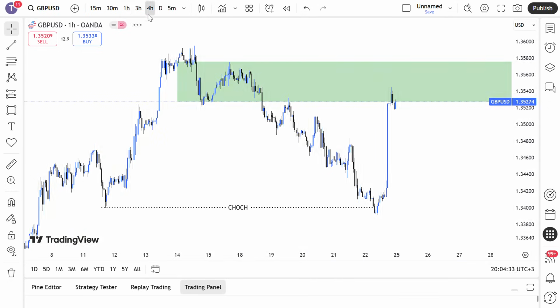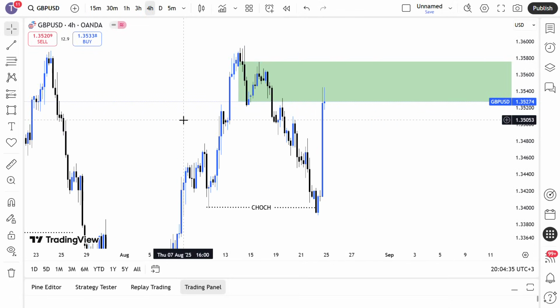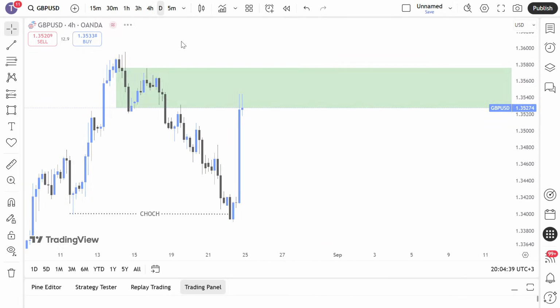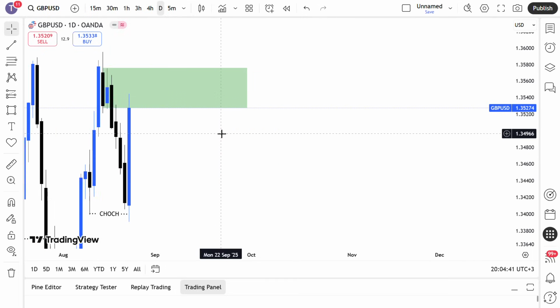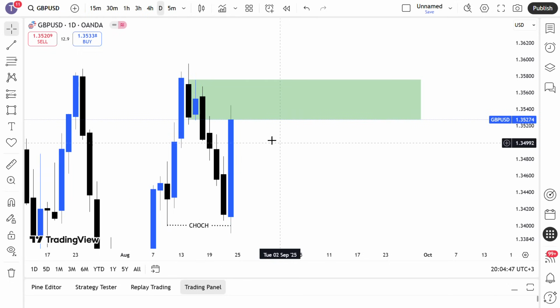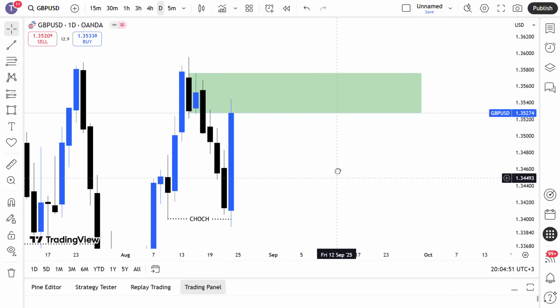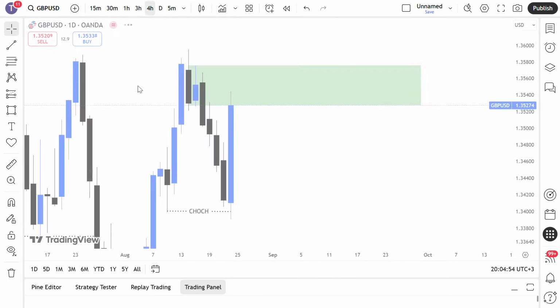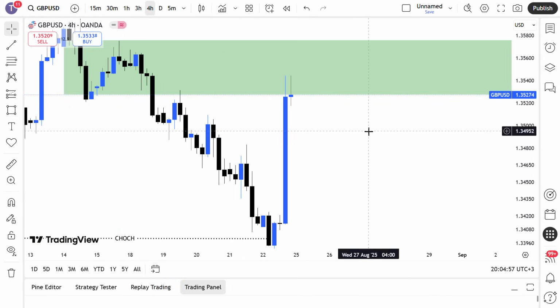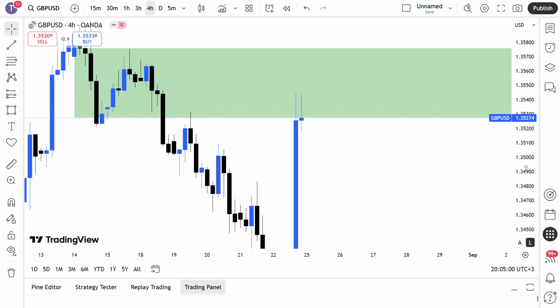Let me see if I can find a very good area that we should be looking at for sells. On the daily time frame, there is no valid order block. This order block here does not have any fair value gap, but we want to see a reaction from this area to the downside. So I'll be looking for a good change of character, and if I have a very good confirmation, I'll be updating you guys on Wednesday.